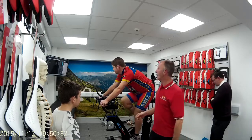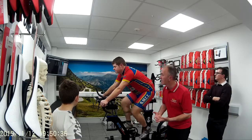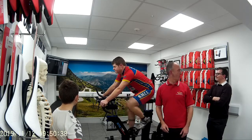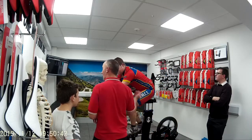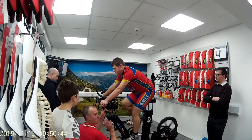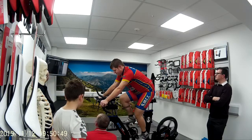Okay, so we know that his knee is too far back over the spindle. It should be minus 40 to 20. So he needs to come forward. Because I brought him up, he's gone back. So this is your fore and aft in the saddle. So I need to start pushing the saddle forward. But because I've got a super duper moon bike, now I don't need to do that.